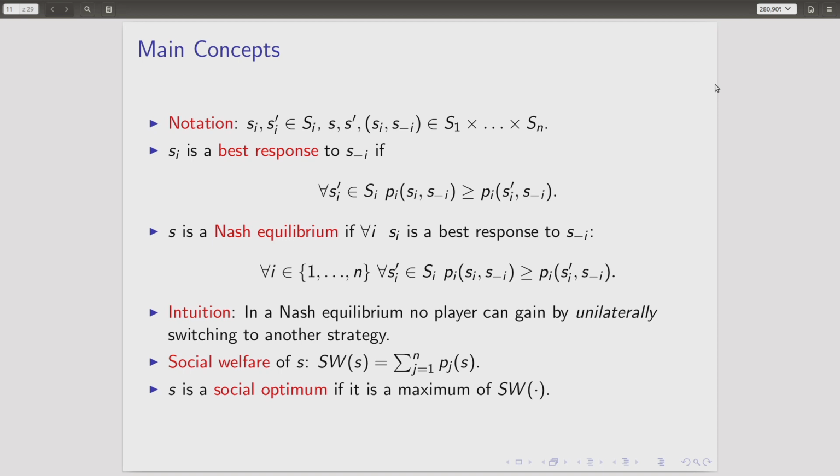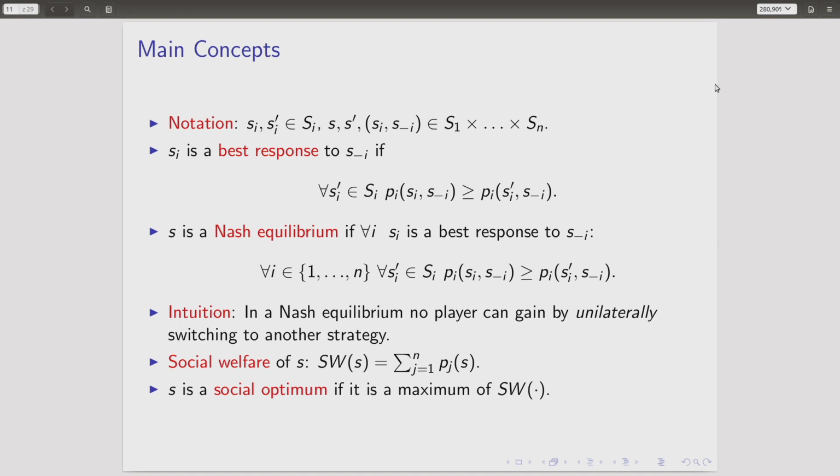to certain conventions. So Si and S prime I are typical names for strategies of a player I. Now, if we take a vector of strategies, it is called joint strategy, so it's usually denoted by S or S prime, but, and this is important, also with this Si, comma, S minus I. Now, it is an alternative way of writing S. So every mathematician would say, what a nonsense, but it is a very nice convention of writing S in such a way that we focus temporarily on player I.